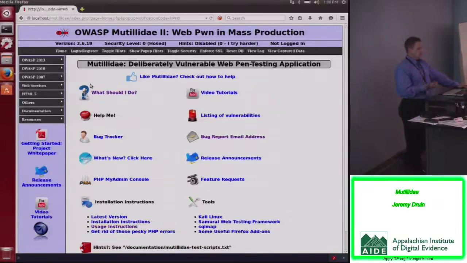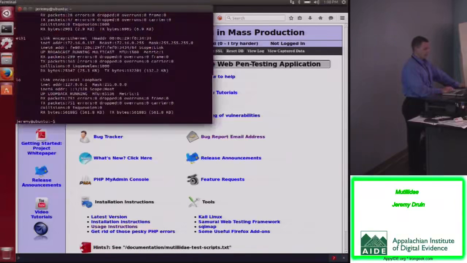This is the home page of the tool. And so the first challenge, of course, would be installation. The way it's designed is you just download all the files. Windows users may prefer the zip file that's up on the SourceForge site, but it also has a Git repository in the SourceForge if you're using a Linux system, and that's probably quite a bit easier than dealing with the zip file. But either way is okay.